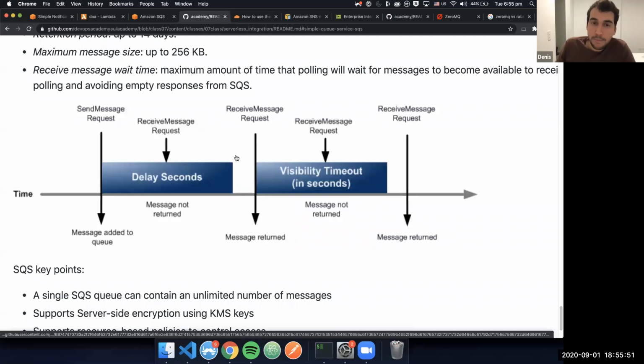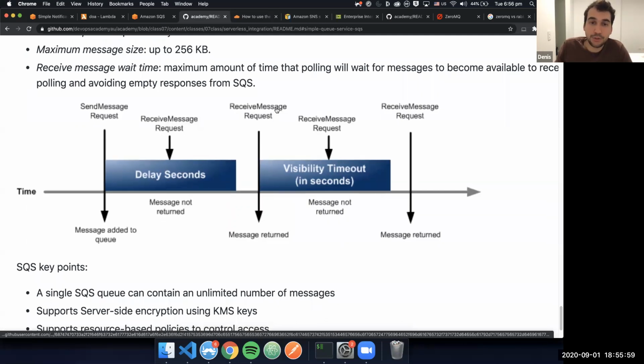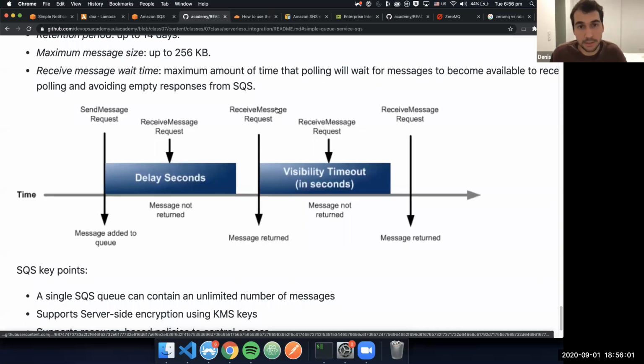After being visible, this message can be received. So any consumer allowed to receive a message from this queue can just call the command receive message, and they will receive the number of messages they are asking for. So up to 10, right?